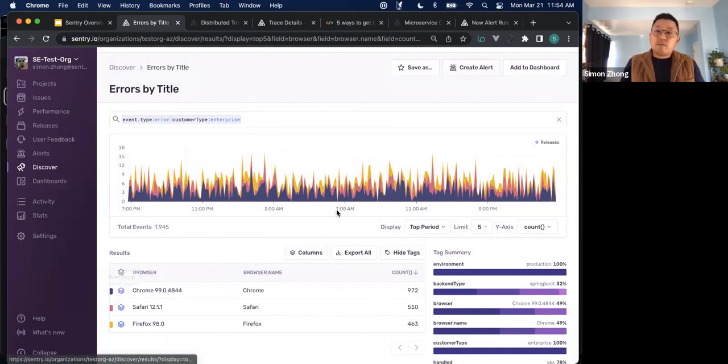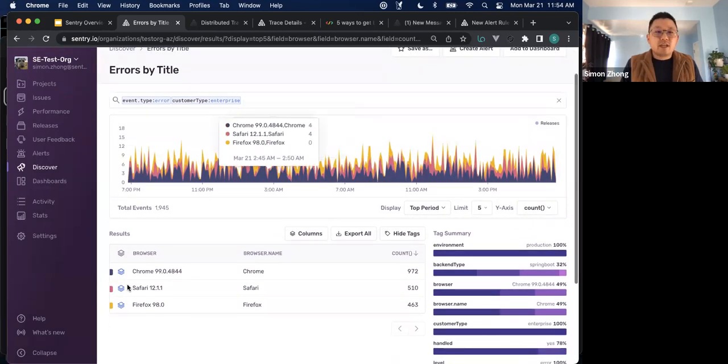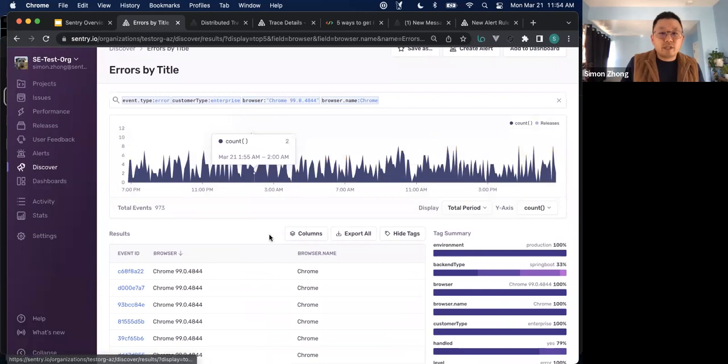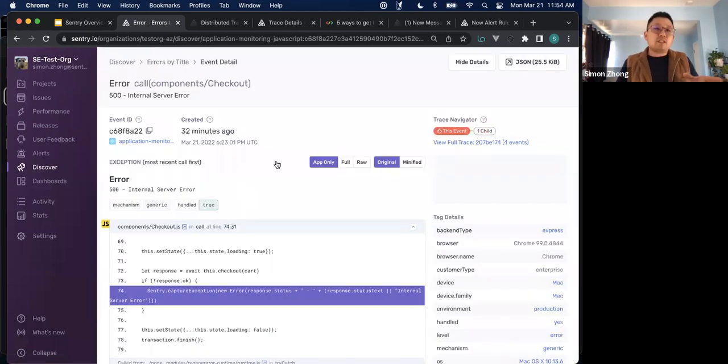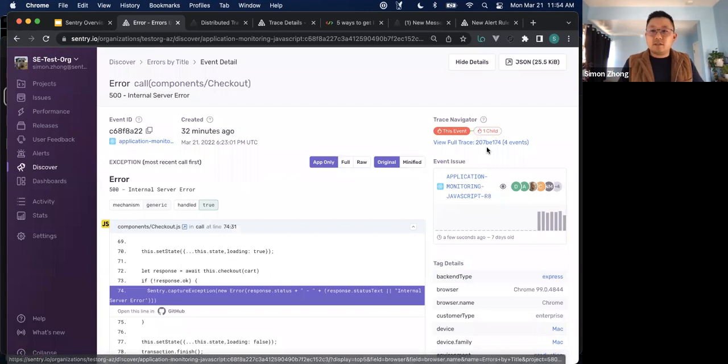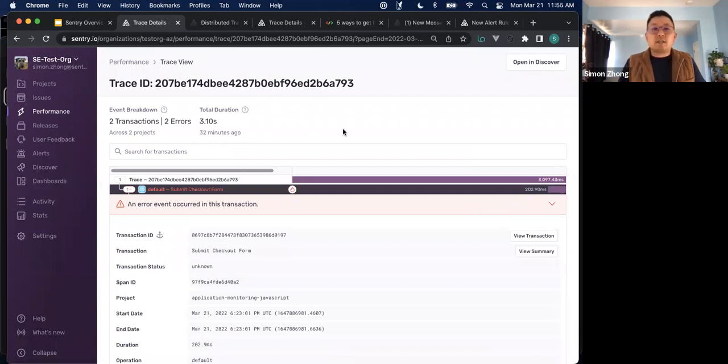If we like what we see, we can always add it to a dashboard, as we call it. So that's an aggregation of these discover queries. And we can also dive deeper into a result set, take a look at that grouping, group them, add more columns, but eventually make our way into the event details, go back to the trace as we've reviewed before together, go into the errors, go into the transaction, etc. So that's just one example.